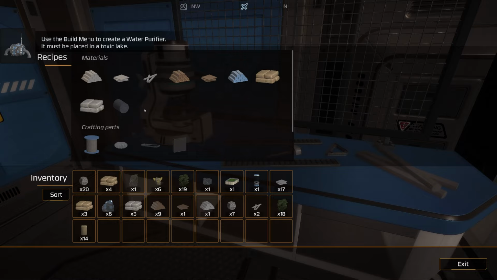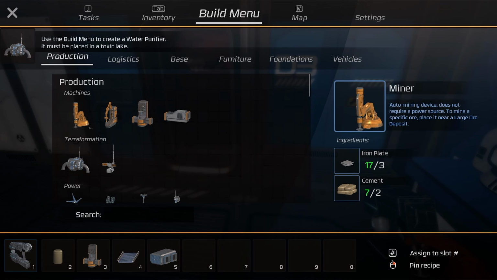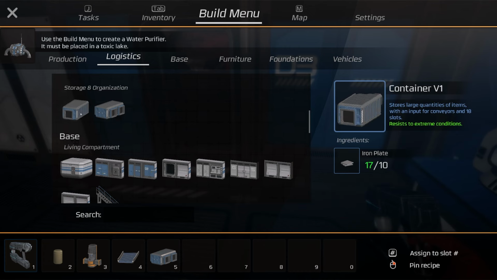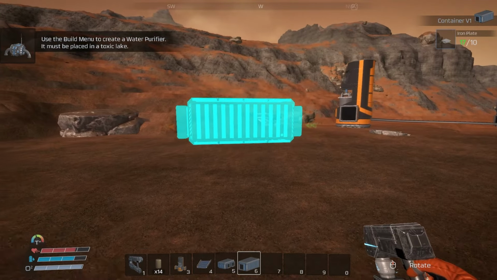Is there an iron beam in here? I did not see that. Okay, maybe we'll make a smaller storage. Does that have an output? It does. Okay, so this will store some stuff for us.